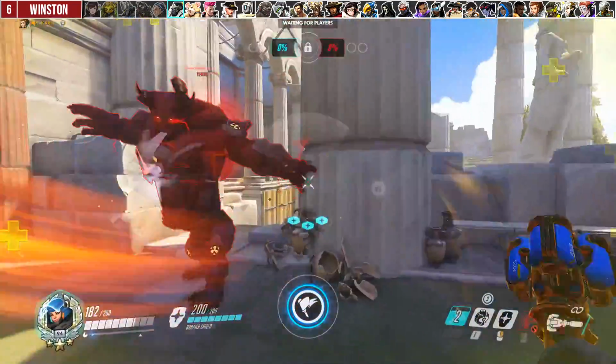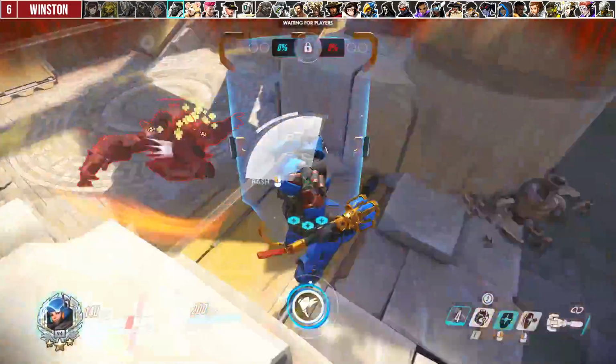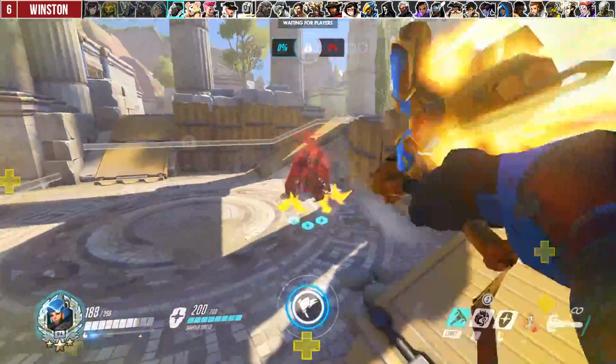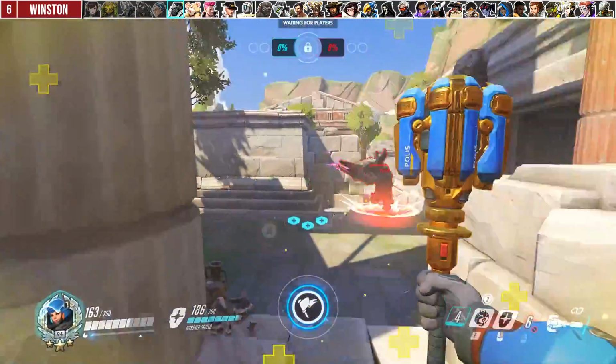When being focused by a Winston in Primal Rage, you're not going to be able to burst down his 1000 HP. Maintain your Inspire passive with an occasional swing, but focus on using shield bash momentum jumps to confuse him and whip shot immediately to maintain space between you two until Primal's duration is over.